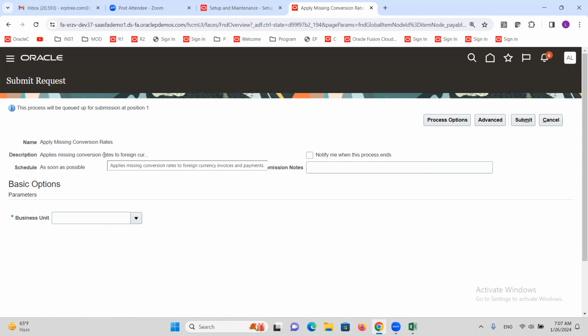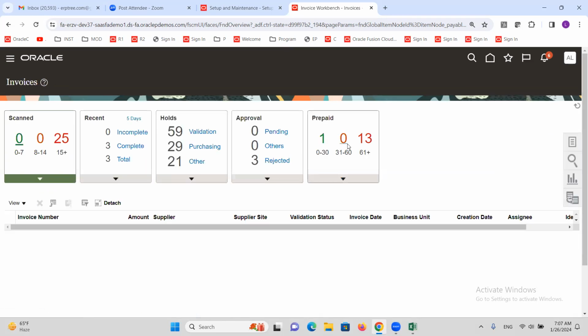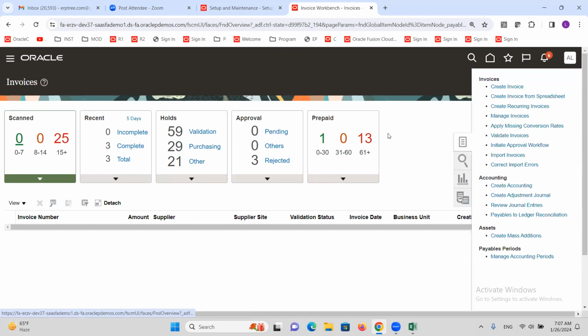Wherever rates were missing and which you updated recently, if you run this program it will update the rates as per the rates and reflect them in the specific invoice or payments which you are processing. If any rate changes, you do the changes, run this program, it will synchronize. So if required, you can run this if you make some changes in between for the rates.